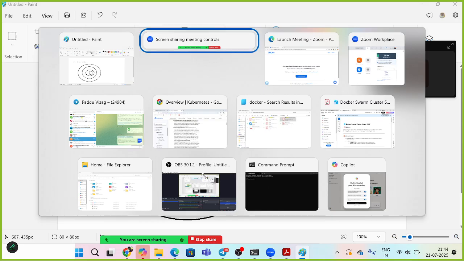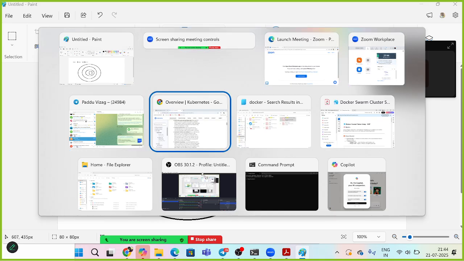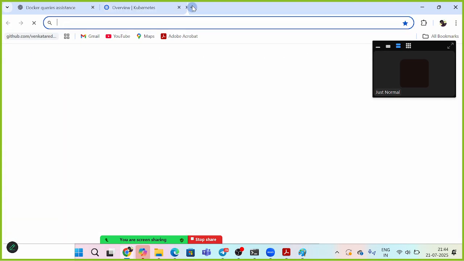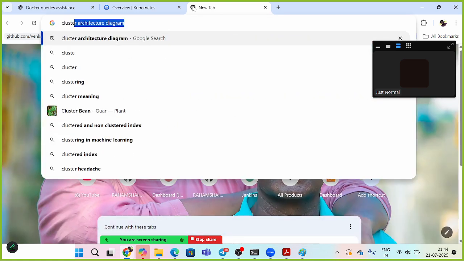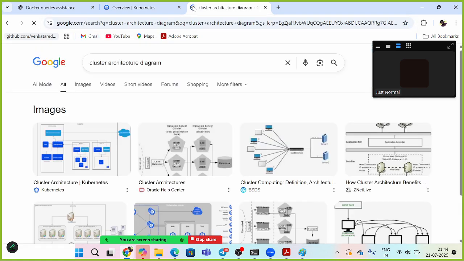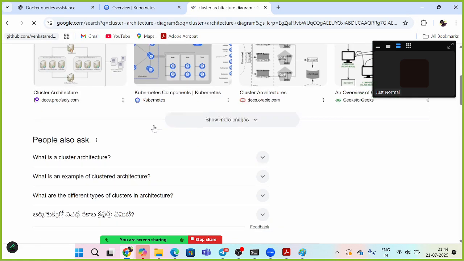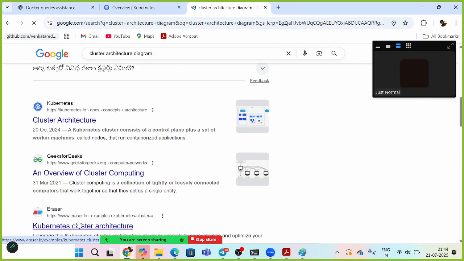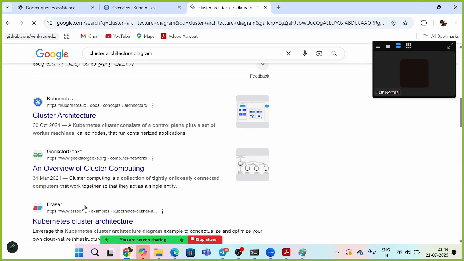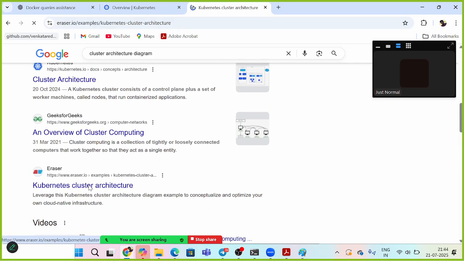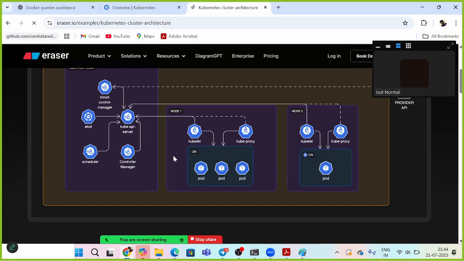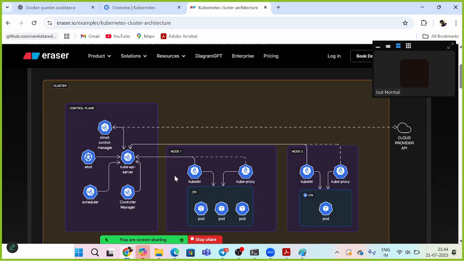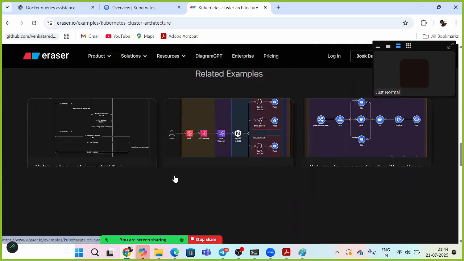For better clarification, I will take the cluster architecture diagram. If we check here, control plane node, this is not correct.